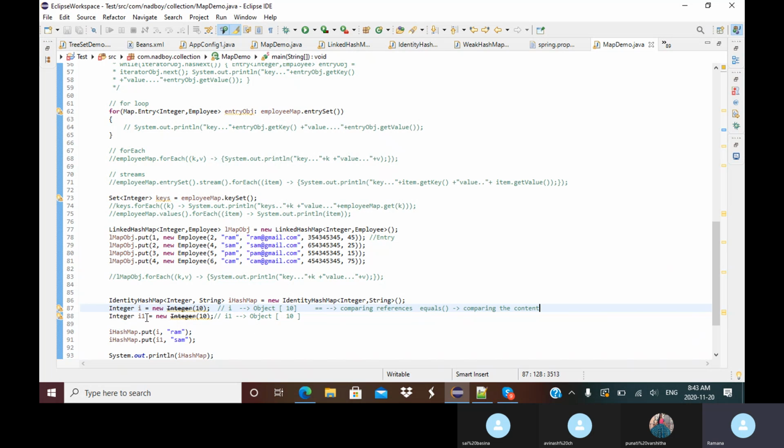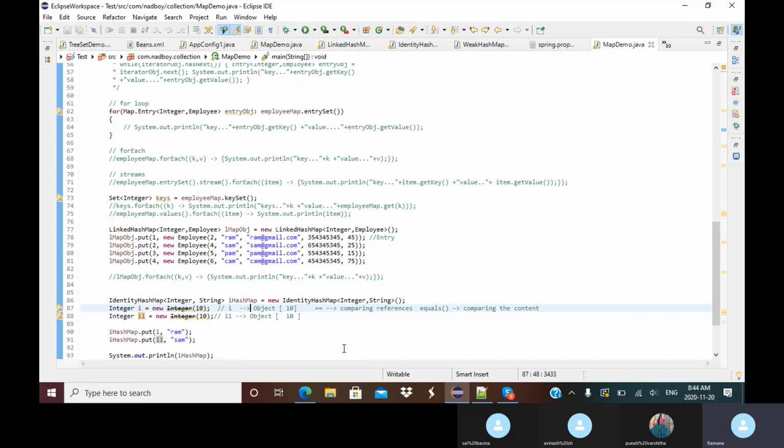Now in the map, what it is doing, it is comparing the references, because I is pointing to one object where the address is different. Say for example, assume that it has some hash code address. So you know that, right?